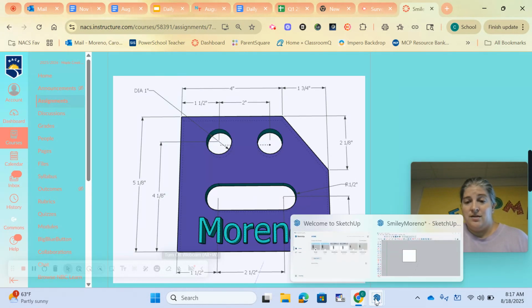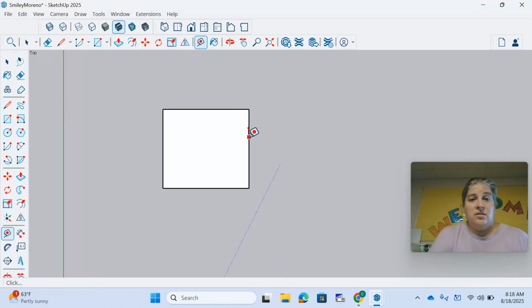So we're going to make 2 guidelines that fit those dimensions. I'm going to make sure I have this red square on the edge, tap my mouse, and draw my guideline to the left.